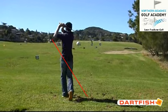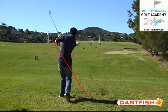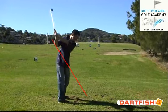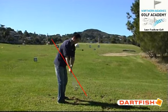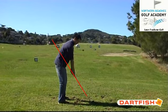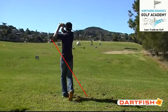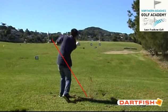But the good thing is he's really feeling what impact can feel like when he strikes the ball well, and we've got him working off the grass as well, so that he can get a bit of feedback by his divots as to whether the club face is coming through square or if it's coming through open. It's always good to make sure that you combine your practice between grass and mat. The mats are easier to hit off, and you don't really get the right feedback that you're after hitting too much off the mats.